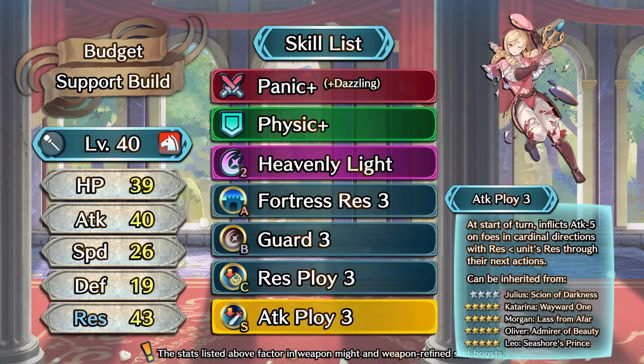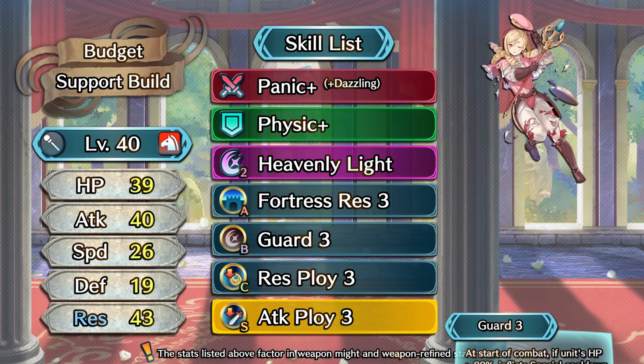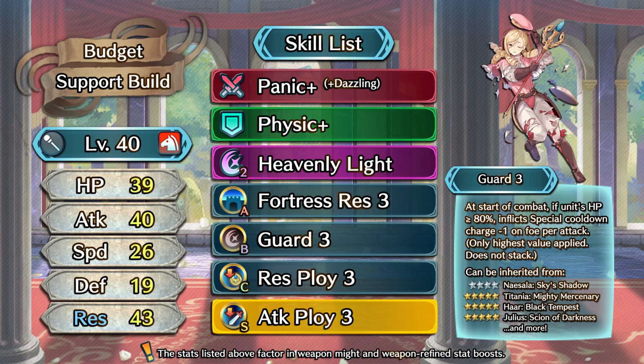Just something to consider. And lastly, we come to his B slot, which I've decided to fill in with Guard 3. Like its name implies, Guard 3 inflicts guard on the enemy, slowing their special cooldown charge by 1 point per attack. It's a great effect, and although Guard is being built into so many weapons and skills nowadays, Guard 3 is still a fairly accessible skill that, when combined with Panic, further adds to Forrest's utility.